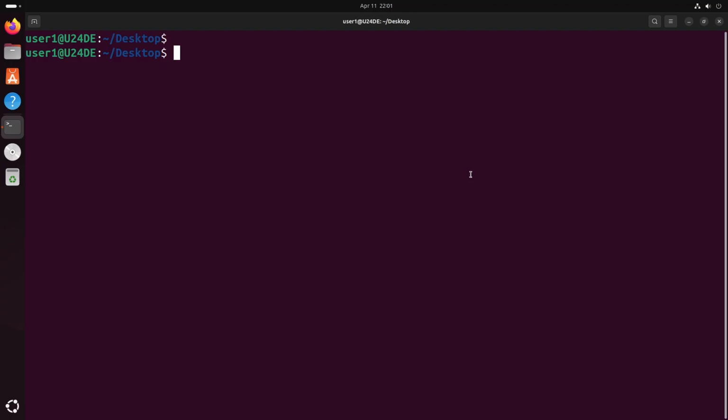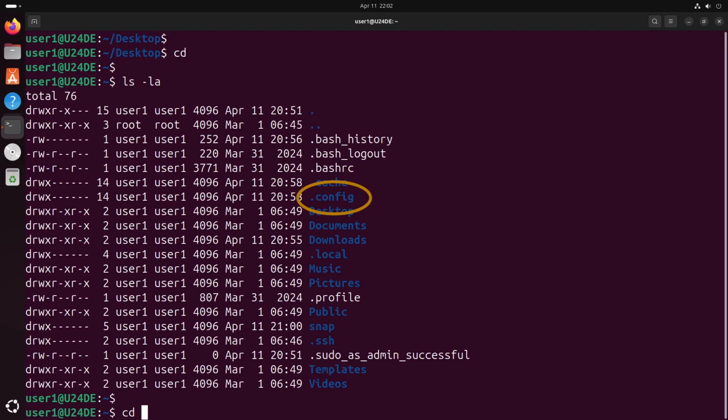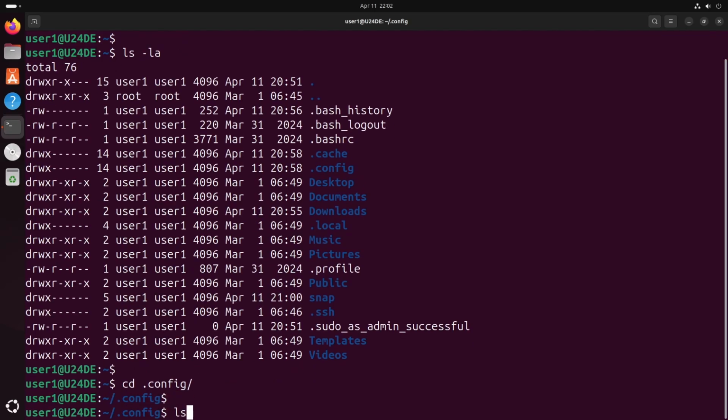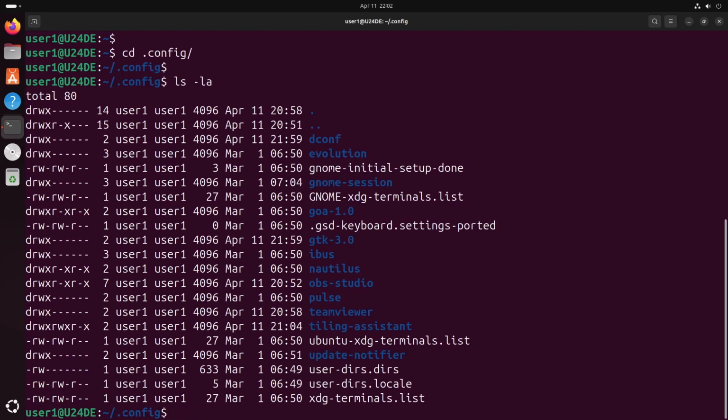One more thing I want to mention is that some apps save user-specific configurations in the .config directory inside the user's home folder. While this isn't the case with Apache, certain desktop applications like TeamViewer, OBS Studio, and web browsers do store files in this directory. These files likely won't be removed automatically, so you'll have to delete them manually using the rm command.